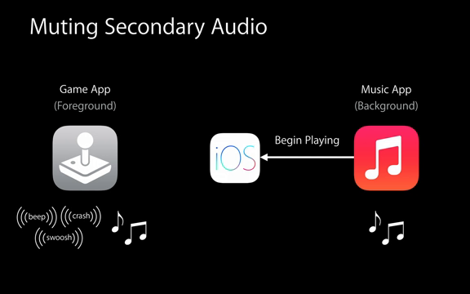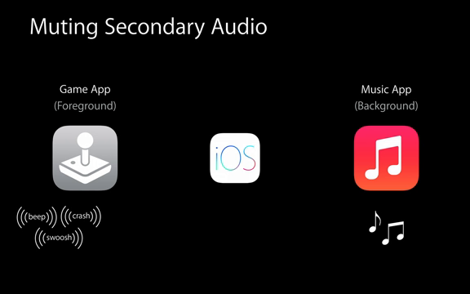The music app also informs iOS that it's using its audio output, and so then the system is able to send a begin notification to our app that's in the foreground, and in response to that, we can mute our soundtrack. So our app is still in the foreground. The only thing that's really changed is that the user used their middle button to play their music, and we've responded to the notification that we got from the system.